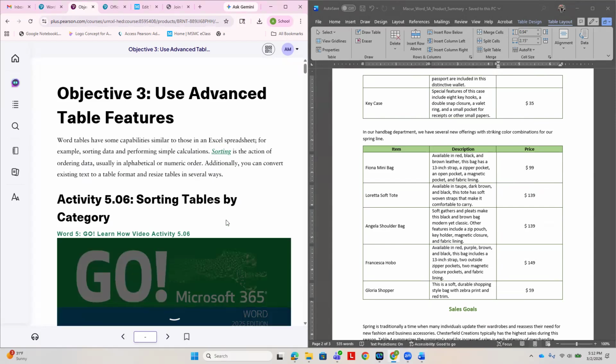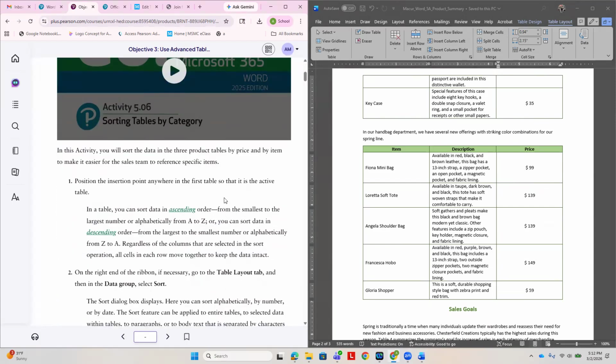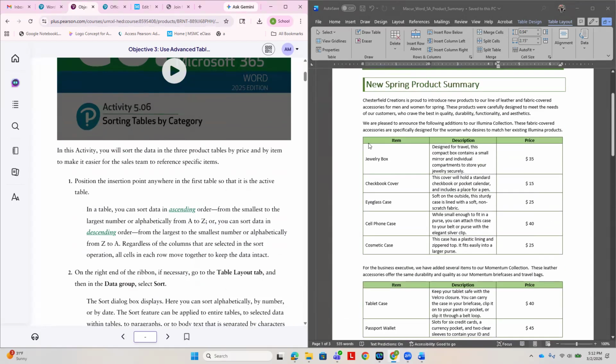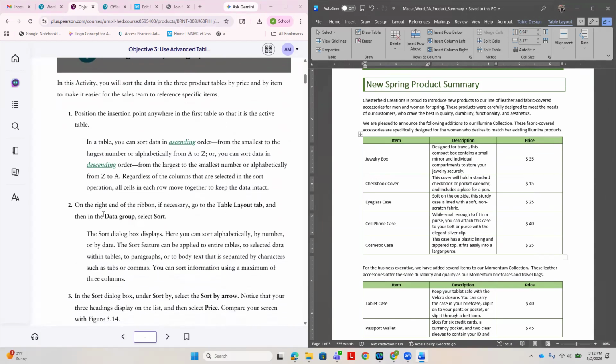And so now we can sort tables by category. We want to make active our first table. In a table, you can sort in ascending order, smallest to largest, or alphabetically. So on the right end of the ribbon, if necessary, go to the table layout. And in the data group, we're going to choose sort.